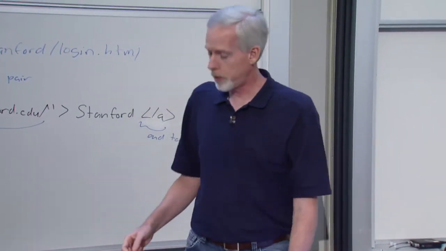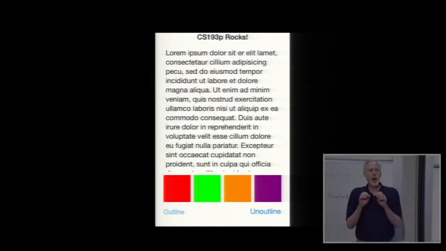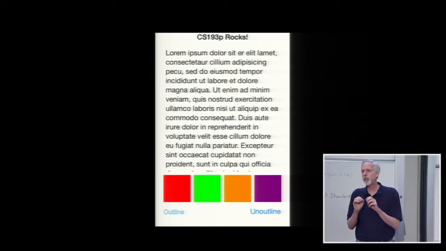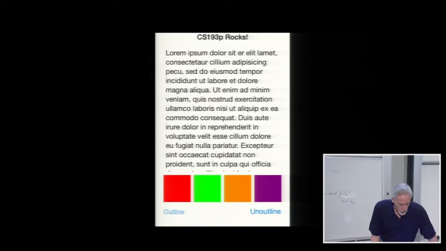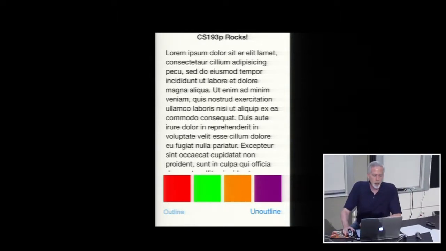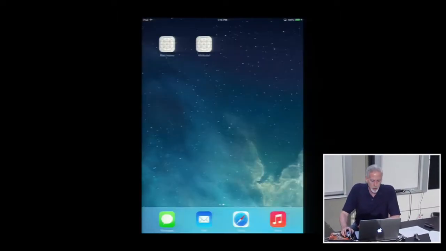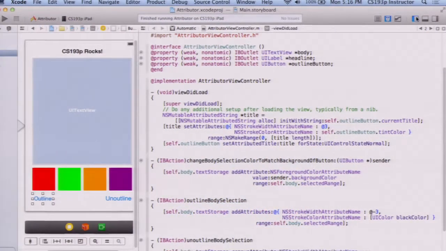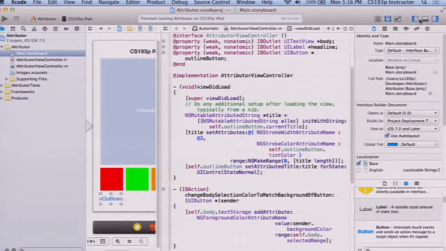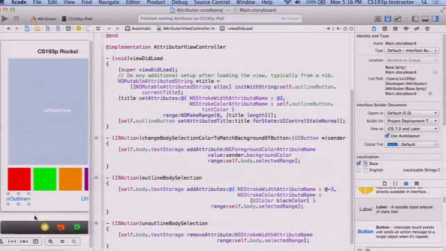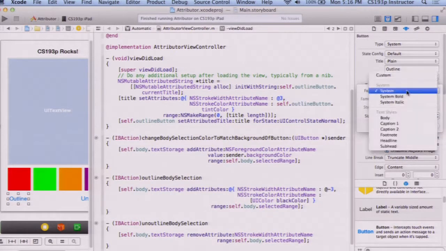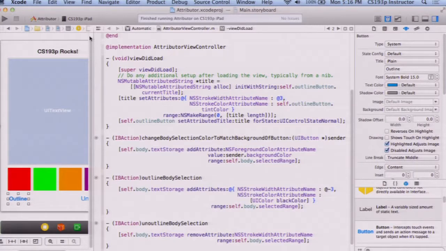Okay, and it did. So you can see the outline right there is outlined. It's not awesomely outlined, it's kind of hard to see that it's outlined. I might want to go back to here and set this outline button, instead of being just the system font, maybe I want this to be bold system font, which will make it outline a little better. So let's go to here, inspect it, and in the font here, instead of using the system font, I'm going to use the bold system font.